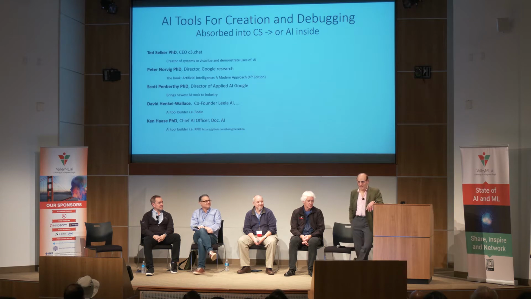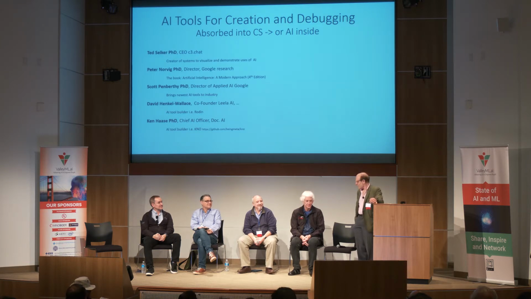Scott Penberthy was doing qualitative reasoning research in the 80s and runs applied AI at Google. And Gumby, we call David Henkel-Wallace. He's started several companies and is now trying to recreate some of Marvin Minsky's K-line work. And Ken Haase has made all sorts of systems forever. So enough of that.